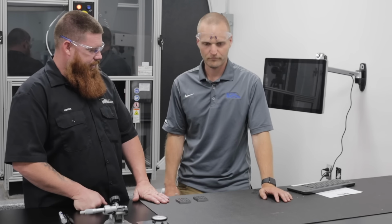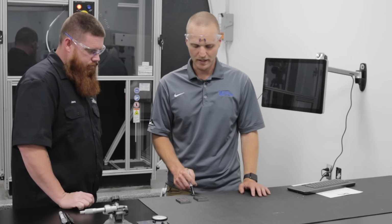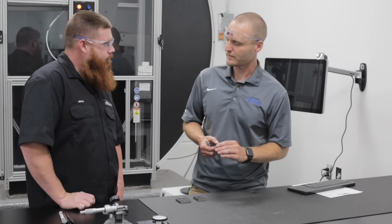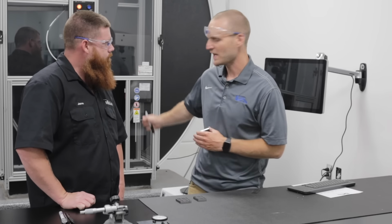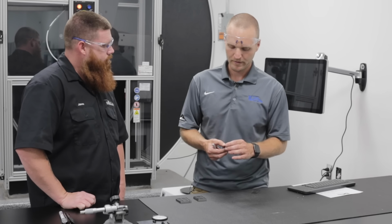All right, so we got our Charpy V-notch samples. What do we have to do to them before we put them in the instrument? So there are a lot of requirements. This is a very specific test, very tight tolerances on everything with the sample. Basically, you have to measure the length. There's a length requirement. It doesn't want to be too long to pass through the anvils. You have a thickness and you have a width requirement on them.